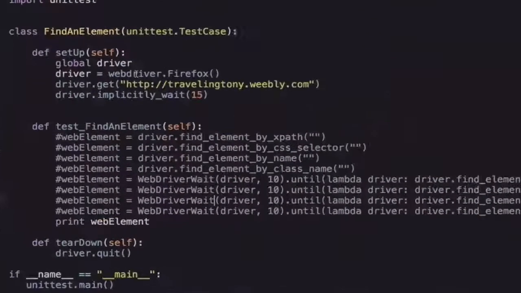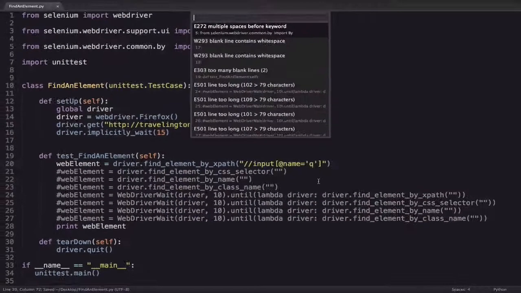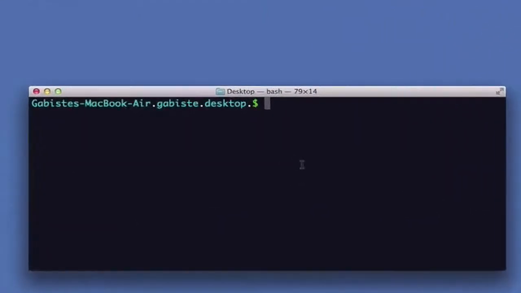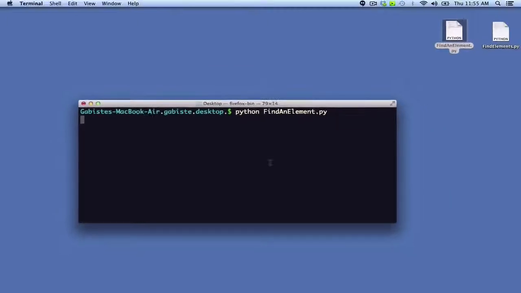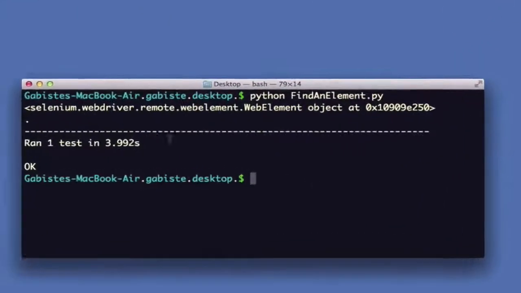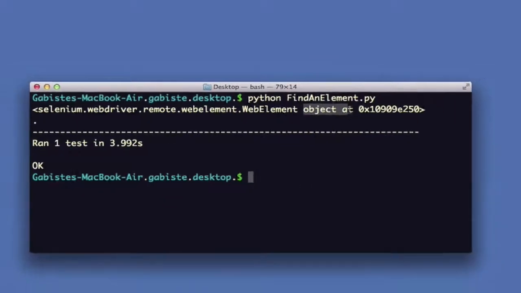Okay, let's uncomment the first line that contains find element by XPath and just paste the locator into the method. Let's save. Now let's go to the terminal and run this script. You see that the element is printed and the element is an object.